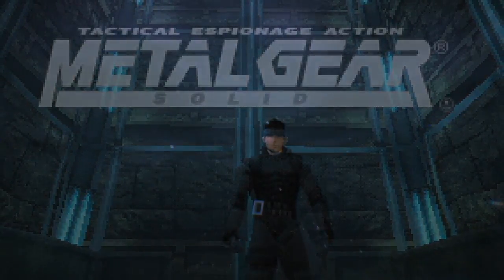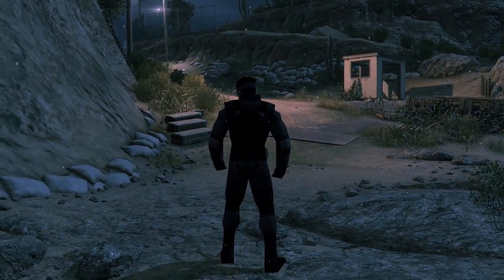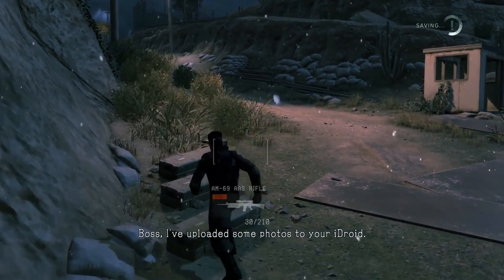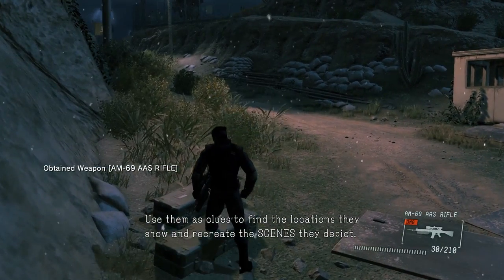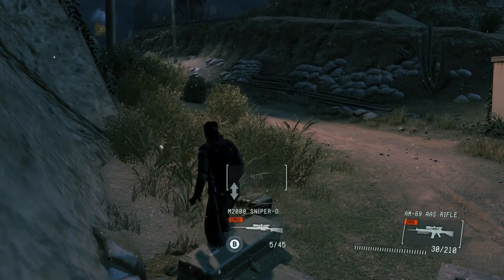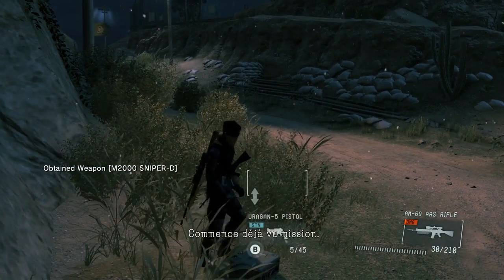Kept you waiting, huh? Boss, I've uploaded some photos to your iDroid. Use them as clues to find the locations they show and recreate the scenes they depict. We're counting on you, Snake. Commence Deja Vu mission.